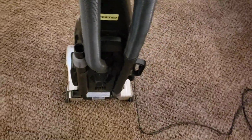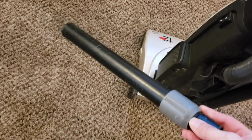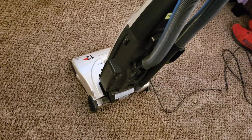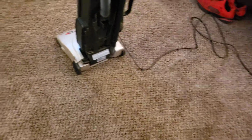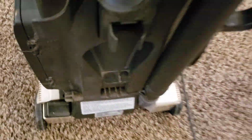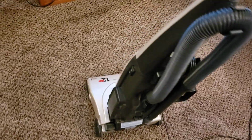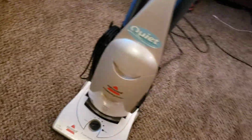Alright, next is the Bissell Powerglide Ultra. This is definitely not the right attachment for it, so I do need to get a set of attachments. Now, I do have an extension wand and a crevice tool that'll fit on the machine, and I do have plenty of combo tools that'll fit on the hose, but this uses the old style combo tool, so I'll need to find one of those. I think I did find one, but it was like $15. So if anyone has one of those, let me know.